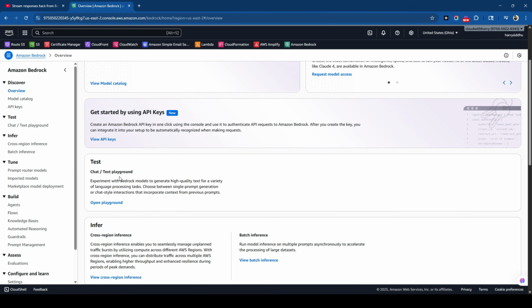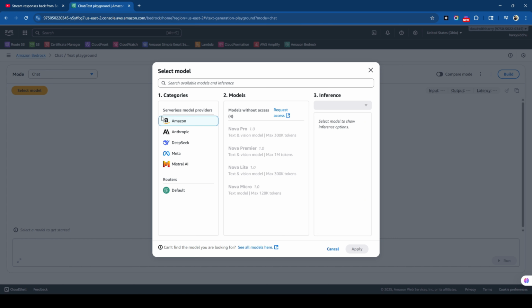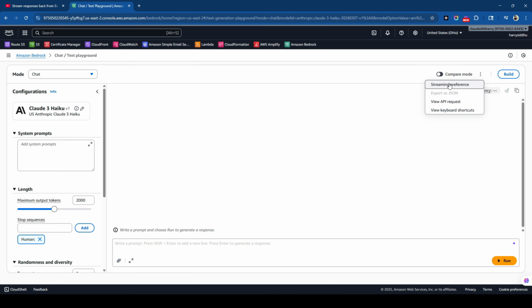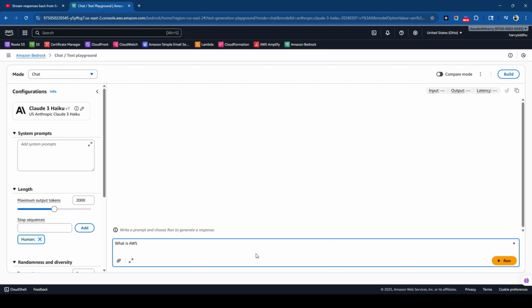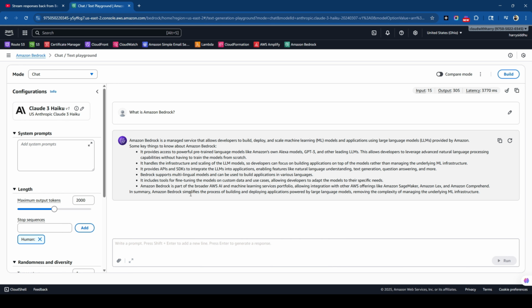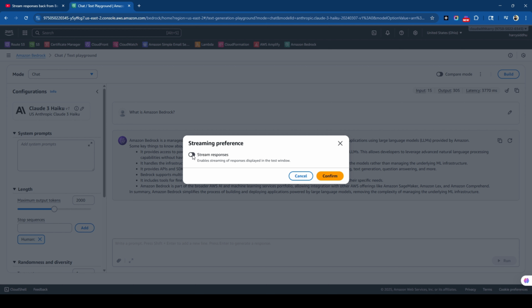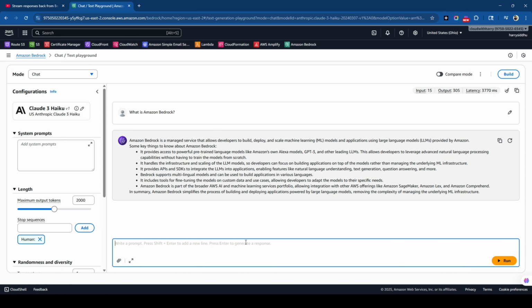Okay, guys, so till now we have seen how to use the Bedrock API with the invoke model operation, which allows us to submit our prompt and get the response back from the model in one go. Whatever the model has to generate, it generates and then sends back to us in the response. But what if we want to get the response in chunks, like in stream format? There is another API operation you can use with Amazon Bedrock, which is called invoke model with response stream. With this operation, you get the response in chunks, and you can display that for your user.